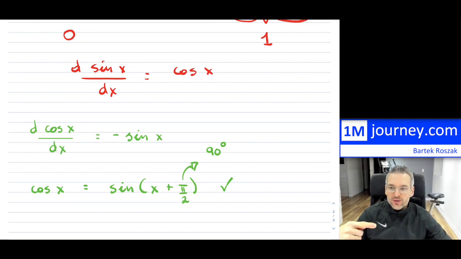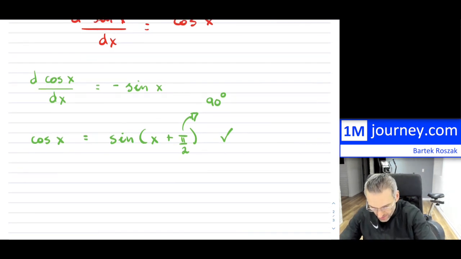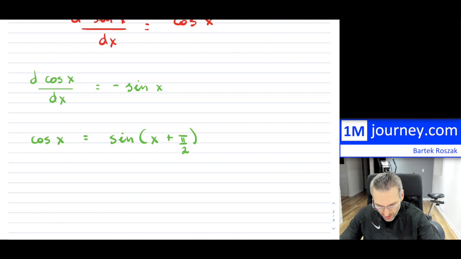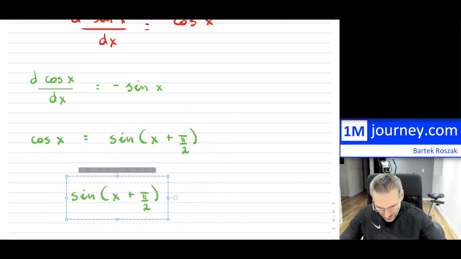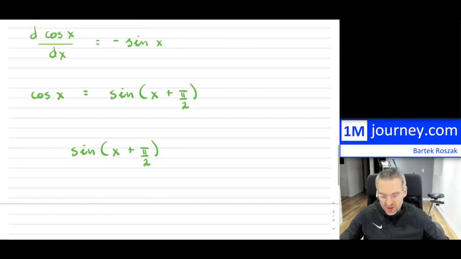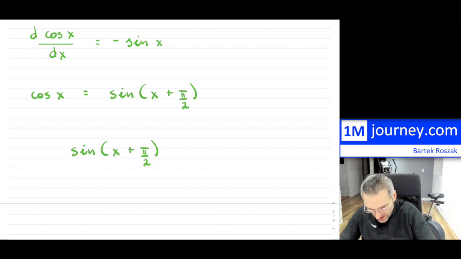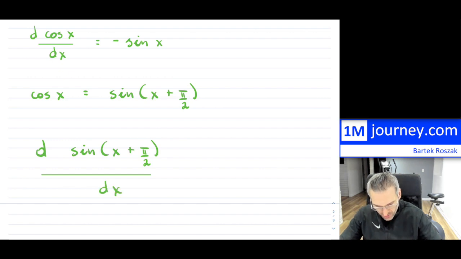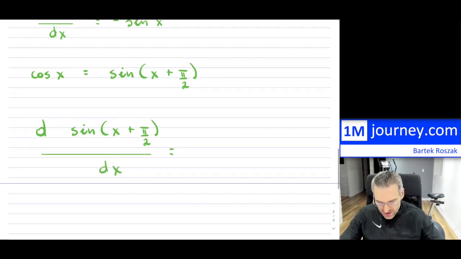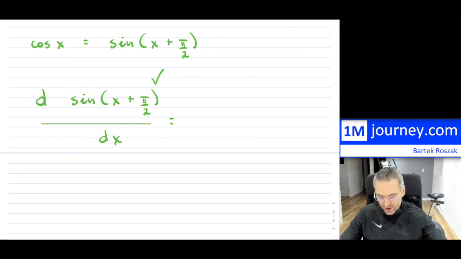Now, why am I using that? Because if these two are equal, then instead of taking the derivative of this, I've just shown you what the actual derivative of sine is. So if I take the derivative of that, I can do it without even using first principles. I can just refer back to what I just did. So if I want to take the derivative of this entire thing with respect to x, then this is nothing else but the derivative of this.